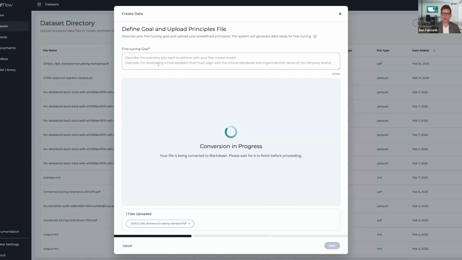In addition to that, as part of the process, what I want to do is include my fine-tuning goals. So in the case of the AARP chatbot that we're going to talk through, maybe it's some of the typical, let's see, we'll be training an AARP chatbot, something along those lines. Ultimately you want to give it that intent.